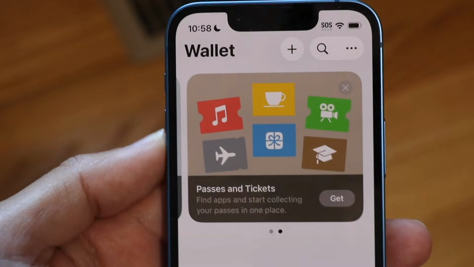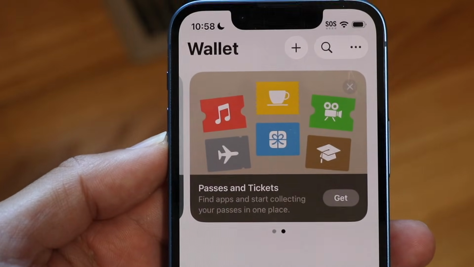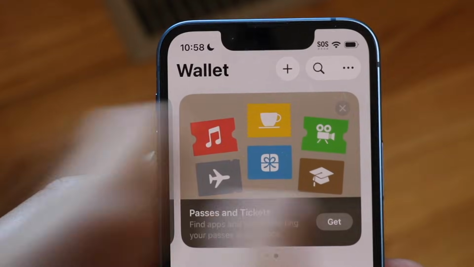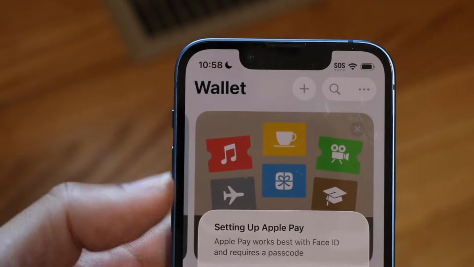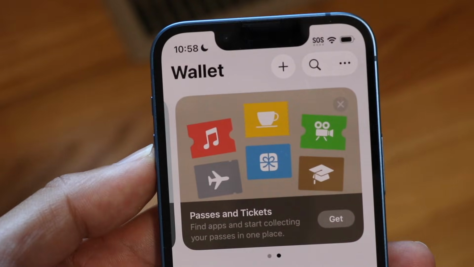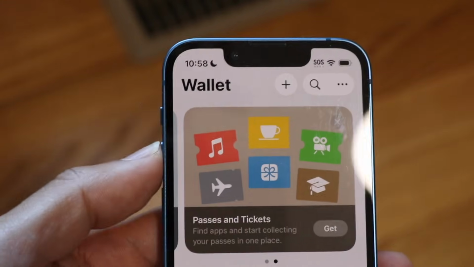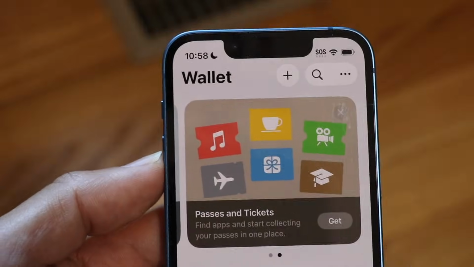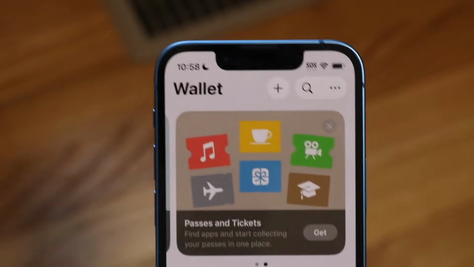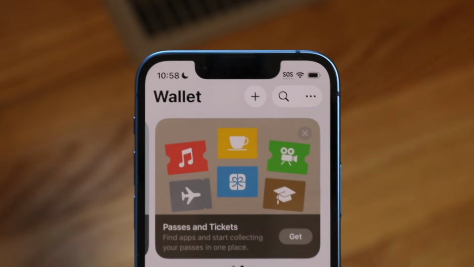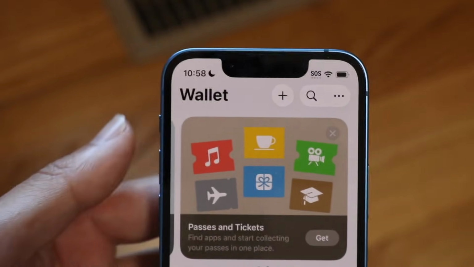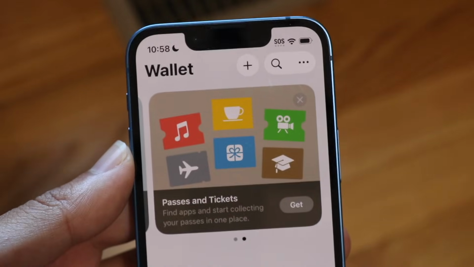Well, everyone, you might be in a situation where for some reason you're unable to add your card to Apple Wallet. So you're trying to add in your credit card, whatever card type you have, but for some reason it's not going through and actually ending up being added. Now, the first thing I'd recommend doing is to make sure that you have your internet connection set up, your Wi-Fi connection, whatever you have.